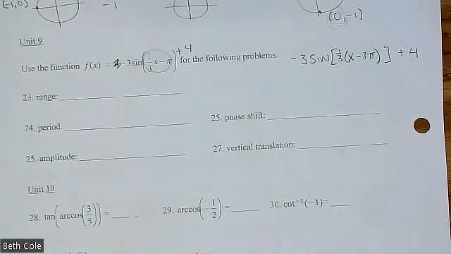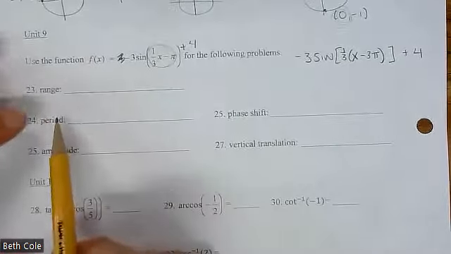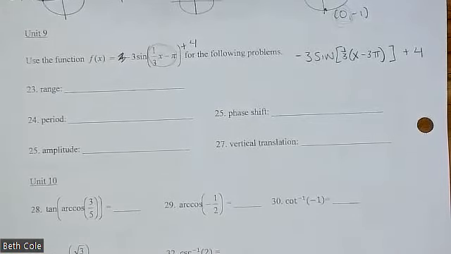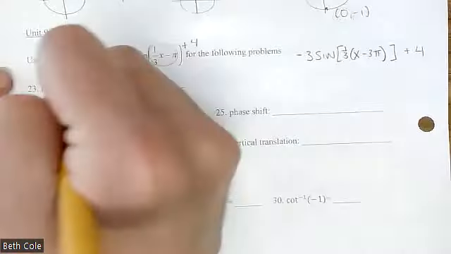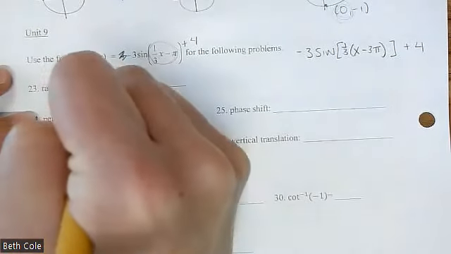If you're like, that was hard, first of all, that makes you a normal person. The only thing you won't be able to answer is the phase shift. You'll be able to get everything else without factoring it. Okay. Let me come back to the range because I feel like that's the harder one. Do you remember how to get the period? It's been a while. I'm going to tell you if you forgot, but I just want to see. Oh, good. Good memories. 2 pi over 1/3.